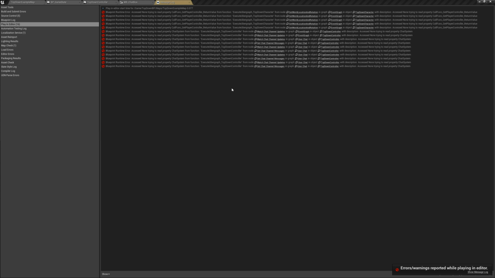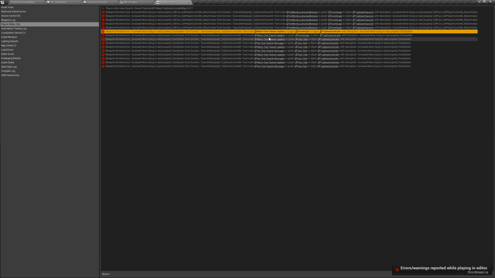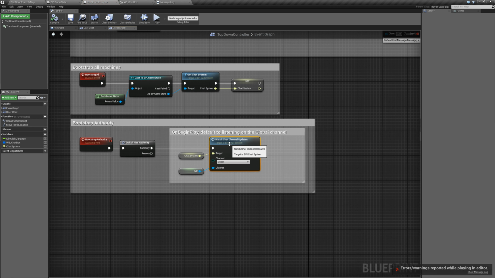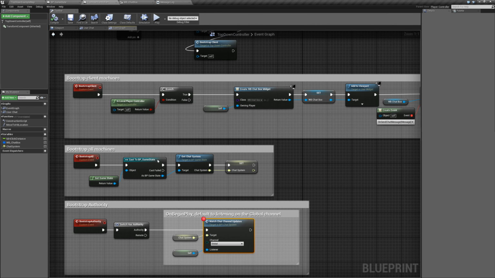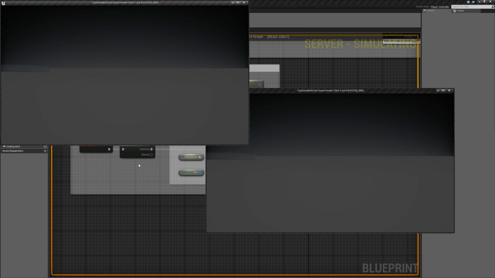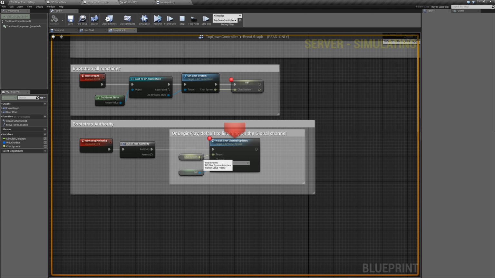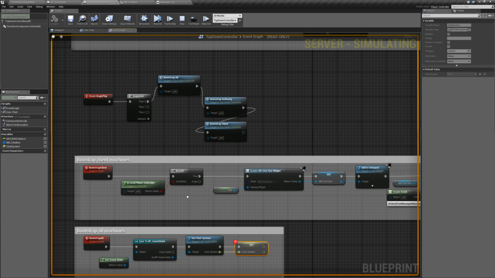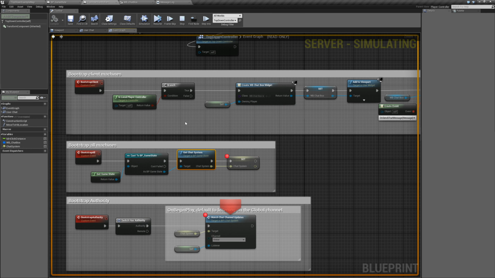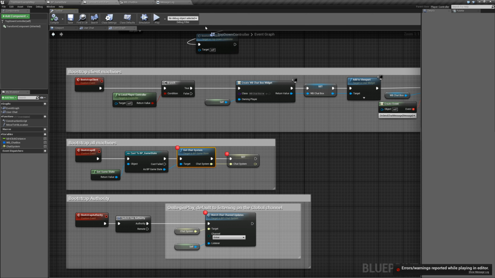Darn. Hopefully this won't take too long. I'm not sure. Okay, let's figure out what's going on here. Current value is none. We didn't even hit this first. So let's figure out why.